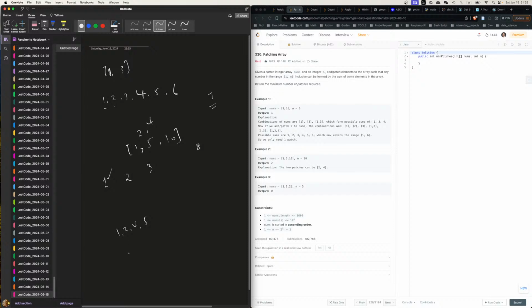Maybe what we can do is all different. So up until here, we can form 1. Up until here, we can form 1, 2, and 3. So up in here, we can form whatever they have plus this, right? So we have 1, 2, 3, and then add 4 by itself, 5, 6, 7, right? Up into here, we can keep adding 1, 2, 3, 4, 5, 6, 7, and we put 5. So 6, 7, 8, 9, 10, 11, 12, right?